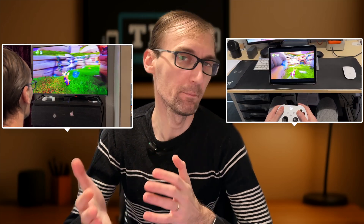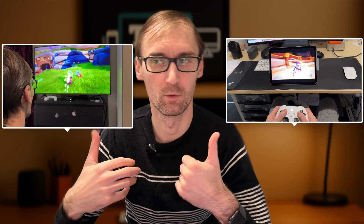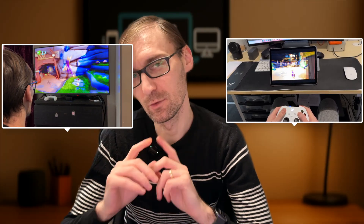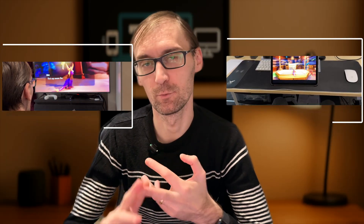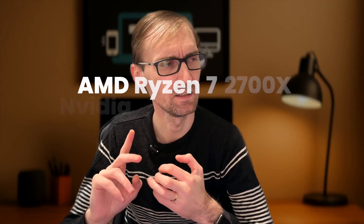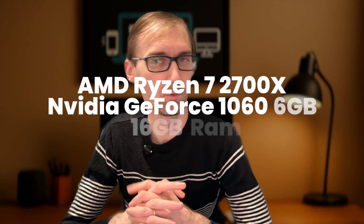I'm also self-hosting my own xCloud games. With Xbox Game Pass, the thing I love most is that you can stream your own games from all over the world, and you can actually do this yourself by self-hosting it. I'm using Apollo and Moonlight on a computer with an Nvidia 1060 with 6 gigabytes of RAM — it's an old computer but it works perfectly and I can stream my games from wherever I want.